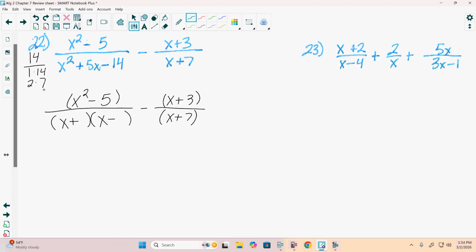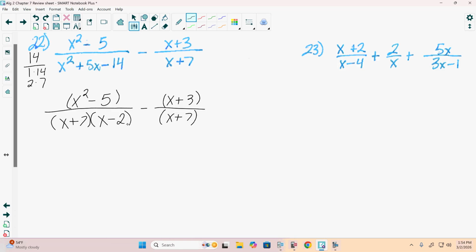Factors of 14 are 1 and 14 or 2 and 7. Which one do we want to try first? 2 and 7. Which one's positive? Which one's negative? 7 positive and the 2 is negative. Now these are the correct factors and it actually helps us. Because with the 7 being positive, giving us that x plus 7, both denominators already have something in common, yes? That's one less thing I have to multiply both things by to get them to be the same. That helps us more than it being x minus 7.